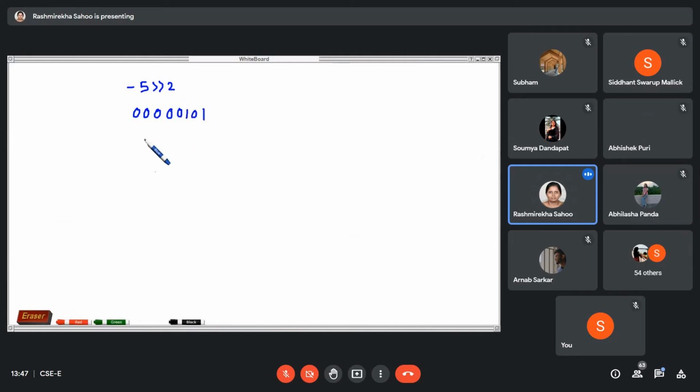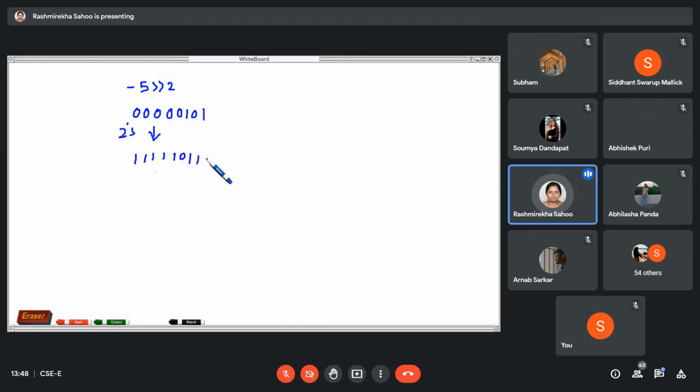Then you find the 1s and 2s complement. The 2s complement I have already shown you in the previous case, so I am directly writing the 2s complement value here. First you convert to 1s, then add 1, and you get the 2s complement. So the 2s complement will be 1 1 1 1 0 1 1. I think we got this one. So this is the 2s complement value.